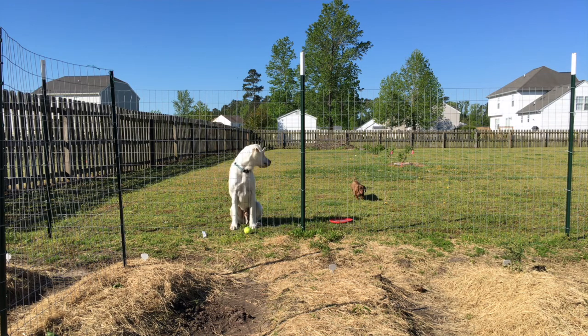Now my expenses came because I needed to buy a tiller. So that was a tool that I needed to break up the soil so that I could plant seeds, and that came at a pretty large cost. But I also needed a fence because I have 2 dogs that like to dig up everything and eat everything. And so if I wanted any vegetables, I needed a fence to keep them out. So those were my 2 costs when it came to budget.